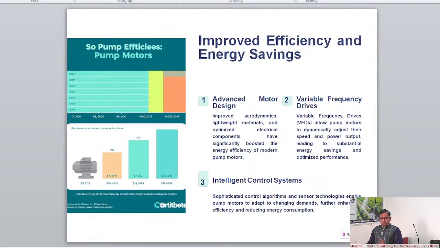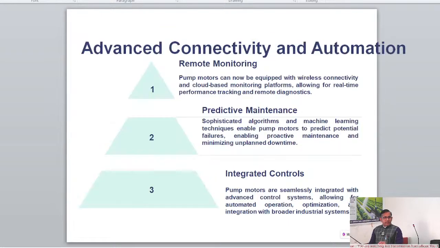If you want advancement in this direction, these are the three heads. Remote sensing, because if you want to work in multiple places, then you have one option: you can integrate with the internet and run the pumps as per your requirement with the help of sensing devices, sensors. At the same time, the system will run effectively if we provide preventive maintenance or predictive maintenance after 2 months, 3 months. Maintenance is required in this direction, and integration of all the technologies is the important part.